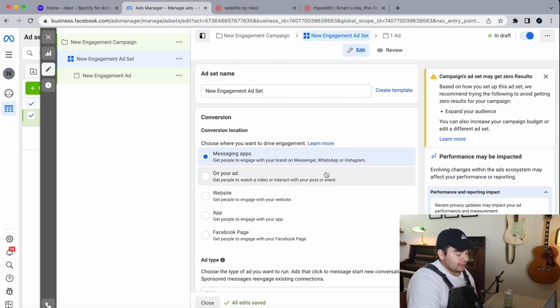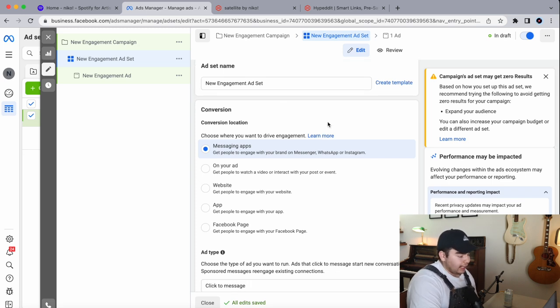So ad sets are basically where you designate your target audience. And the more effort you put into these ad sets, the better results you're likely to have with your campaign. For each ad set, I'm putting in specific parameters of who I want Facebook to show the ad to. And these parameters have to do with things like age, countries, interests, and so forth.